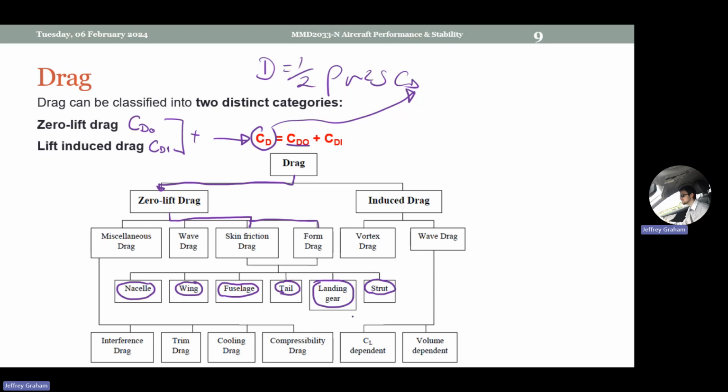So basically just put everything the aircraft's made up of, all add together so you can analyze the nacelle on its own, add a drag value to the wing, add that to the fuselage, to the tail, to the landing gear, to the struts, anything else you want to analyze. This will start to produce the major component for CDO.